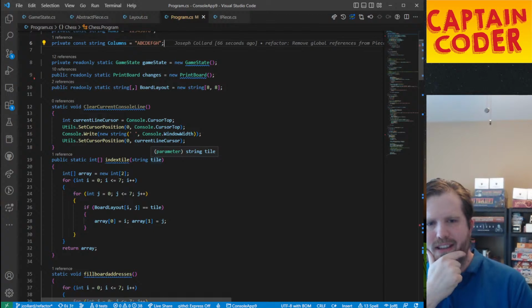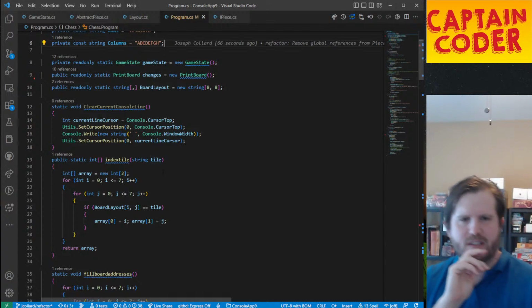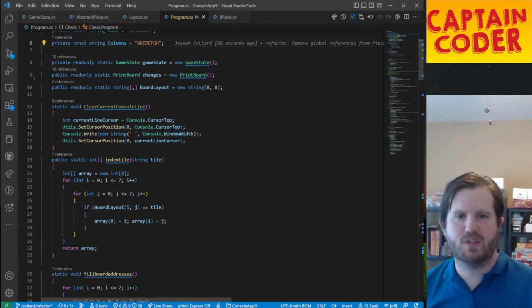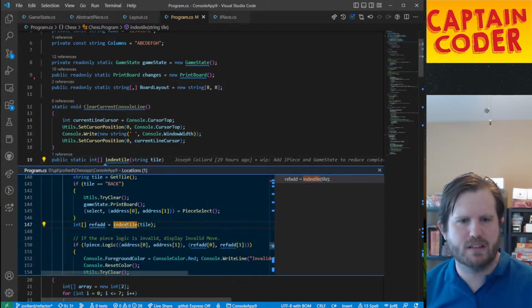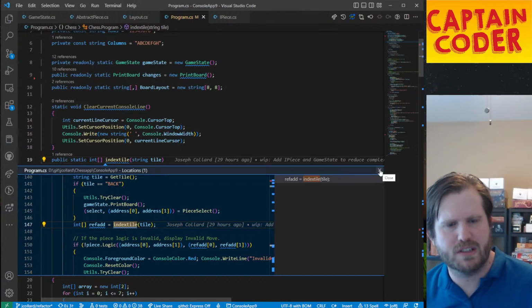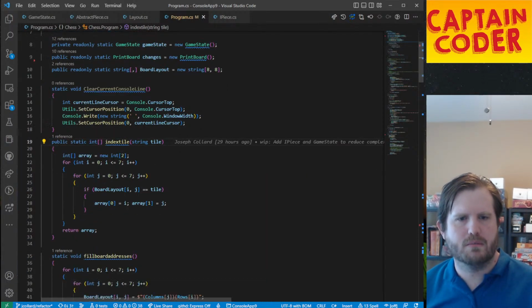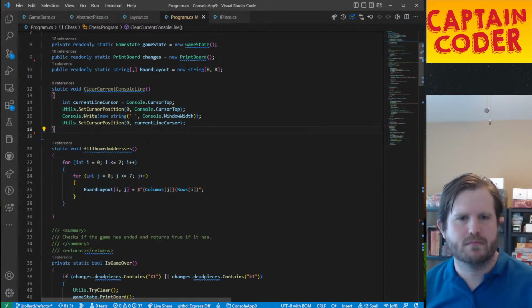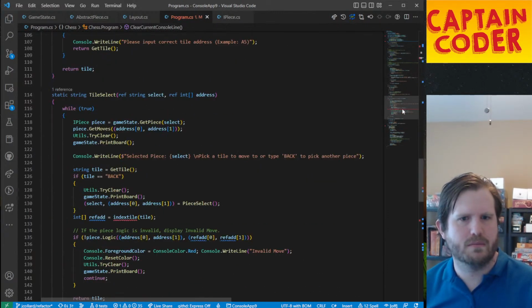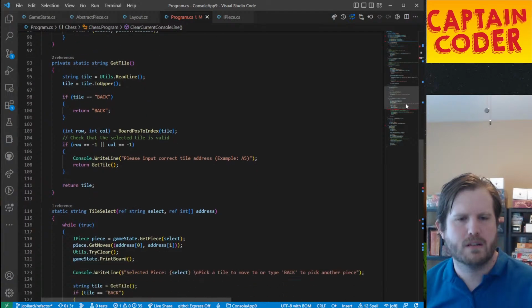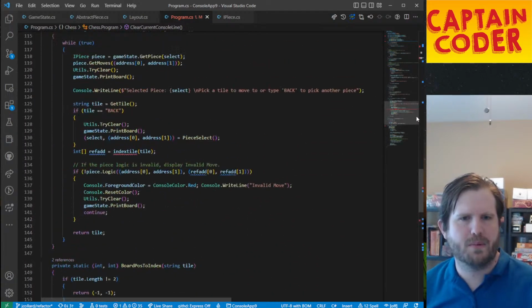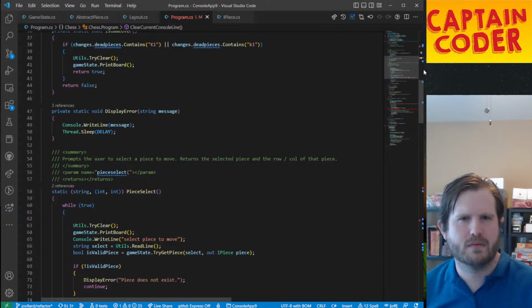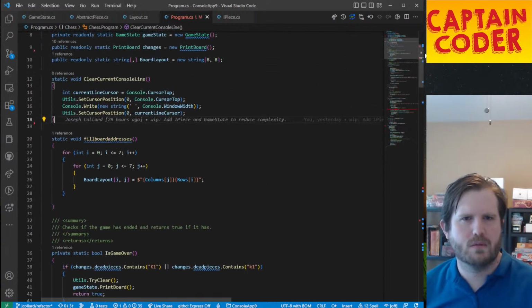I honestly think index tile is almost equivalent to, well, there's only one reference to it here. Yeah, so it's very closely equivalent to my board position method. Where's my board position?